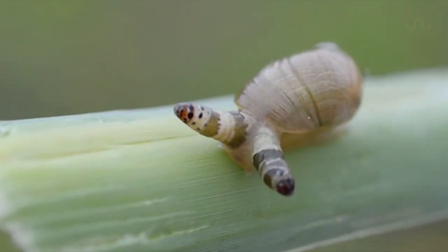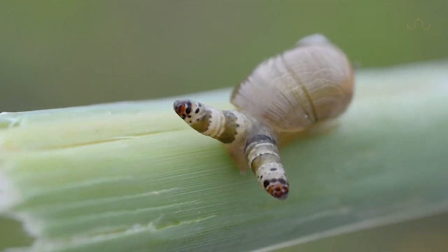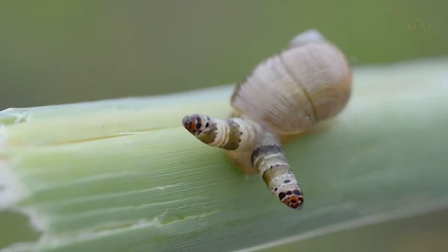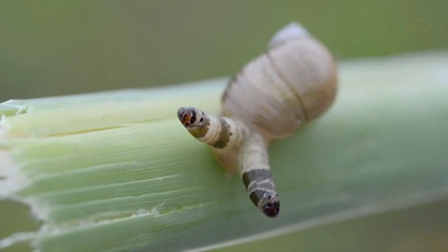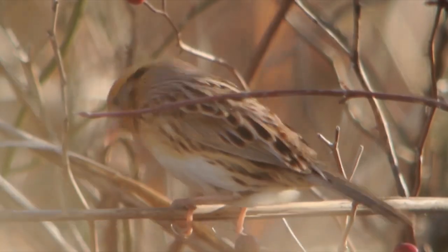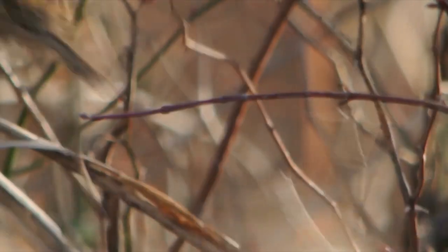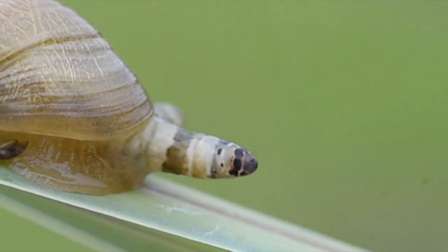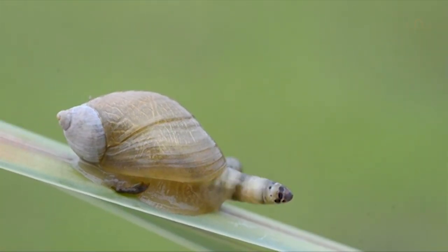This flashy little snail exhibiting some decorative horns is no longer functioning like it used to. It has been taken over by a parasitic flatworm that has been developing inside it for quite some time. But our slow-moving friend is just a means to an end, and the worm's final destination is the comfy innards of an unsuspecting bird.